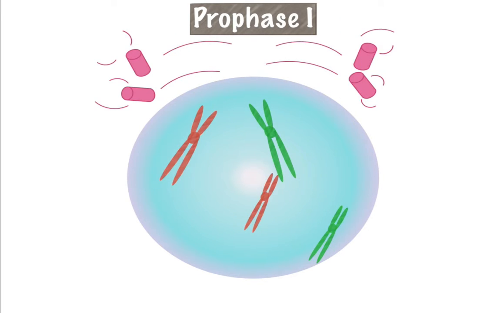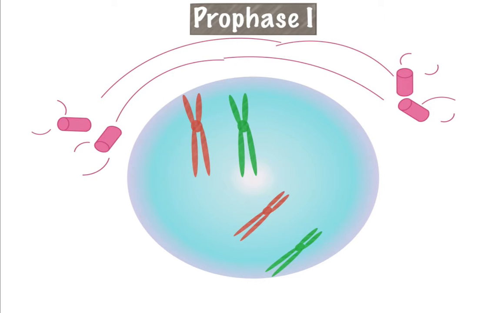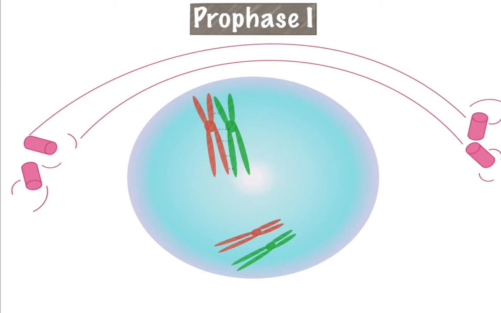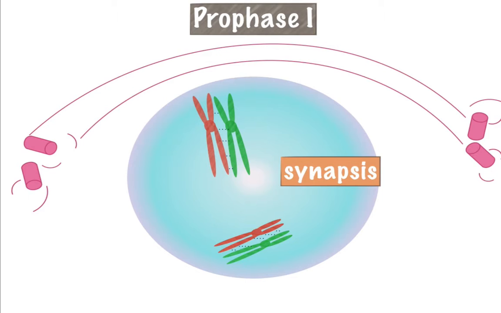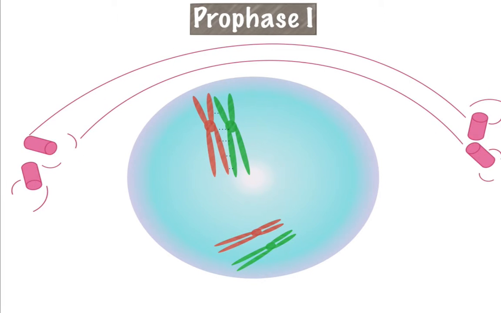At the same time in prophase I, which is signaled by the chromosome formation and your spindle fiber formation from the centrioles, you also have a process called synapsis. Let me back up a little bit. You'll notice as these chromosomes come together, you see those dotted lines. This is synapsis. This is where homologous chromosomes come together. In other words, these are chromosomes that each have the same genetic information.